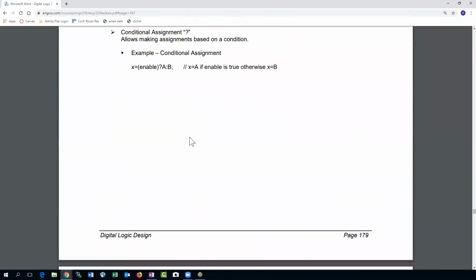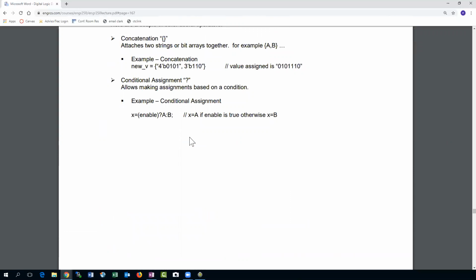So we will continue with a different video on the rest of it. In this video, we started by talking about some syntax, semicolons and when to use those at the end of every statement, how you write a comment and things like that. As we went further down, we talked about the various blocks, how you represent a number, and various blocks that are available, such as always, assign, and the initial block. Then we talked about different kinds of assignment, blocking assignment and non-blocking assignment, and that brings us to the end of this video.